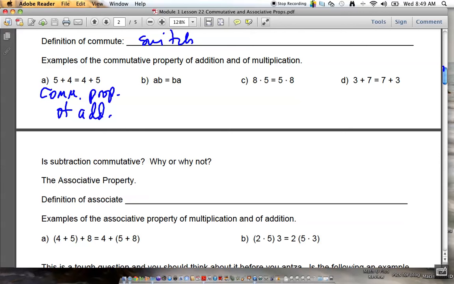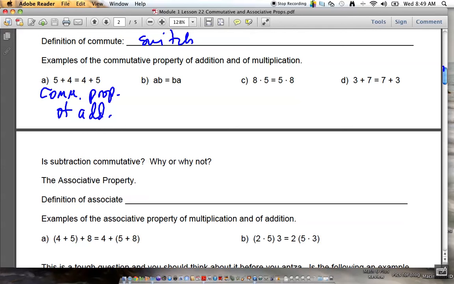And didn't you, when you learn your times tables, didn't you at some point say, well, I know 3 times 7, so then I automatically know 7 times 3? Yeah. Right? So that made learning the times table so much easier. There's 100 times table facts. But the minute you understand the commutative property of multiplication, you take 100 and make it 50. So you learn half of your times tables in a nanosecond. Okay. 8 times 5 equals 5 times 8. That's the commutative property of multiplication.